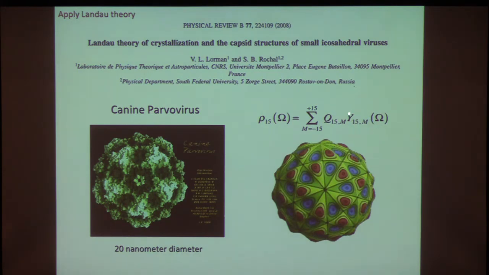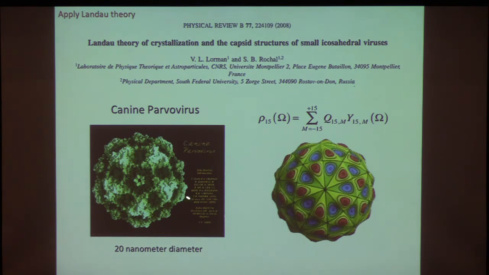You remember spherical harmonics we talked about before? These are the expansion coefficients. We'll talk about where they come from. This is an icosahedral structure. So L equals 15 here. L equals 15 and M runs from minus 15 to plus 15. And they said this looks a lot like that. Here you see 1, 2, 3, 4, 5 maxima, interspersed by 1, 2, 3, 4, 5 minima.